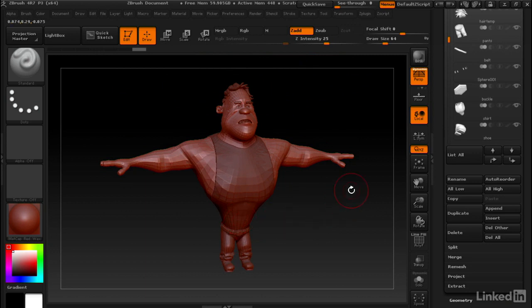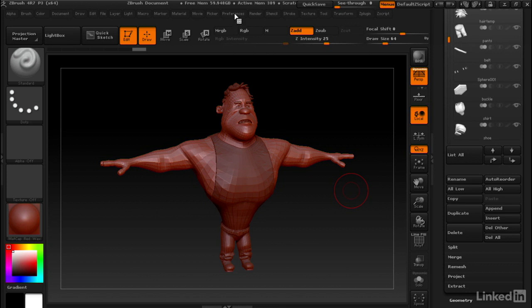Now the great thing about this macro is that it works on a model that has subdivisions or a model that doesn't have subdivisions, because you remember as we were recording that macro, we deleted these lower subdivisions on that sphere. So that's recorded right into the macro. So now you can use Control X to delete something that's masked, even if the model has multiple subdivision levels. I use this macro all the time to select certain polygons or polygroups and then just hit Control X to permanently get rid of any hidden geometry.